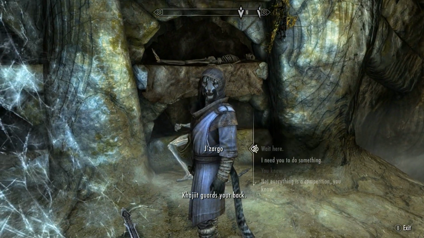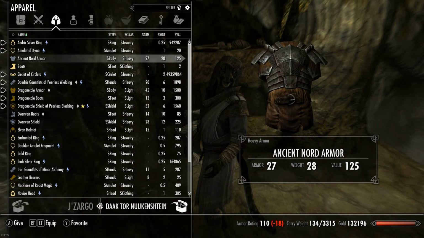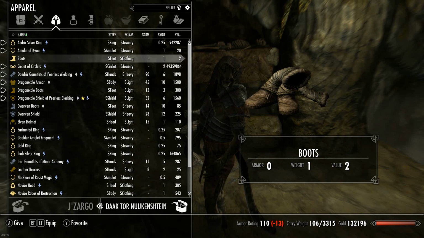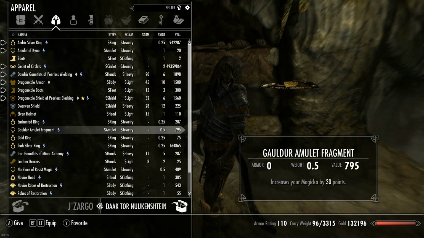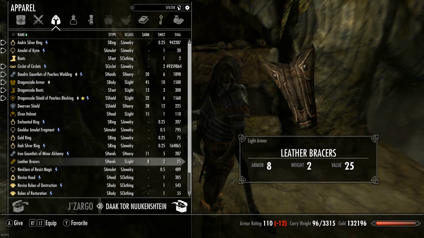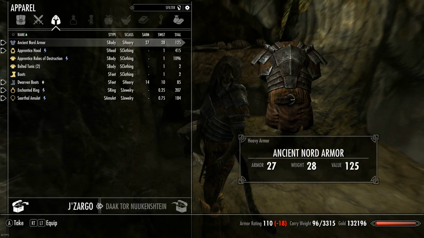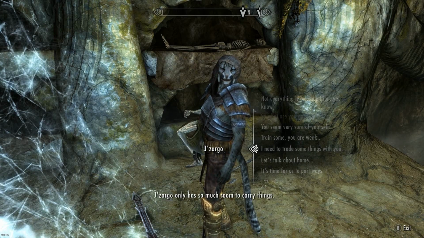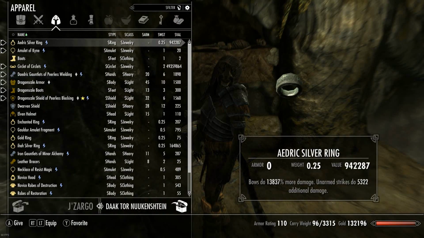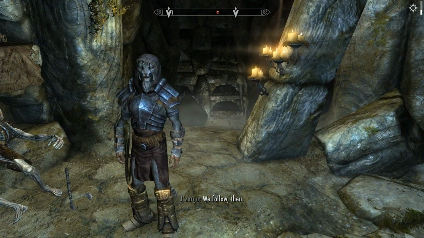On the other hand, Khajiit guards your back. Jezargo only has so much room to carry things. I can probably give him some armor. But that is going to mess with his magicka regen. Not that it really has an issue. Let's get something on them arms, Chief. Iron gauntlets. We follow them. There you go.